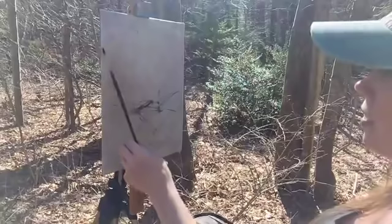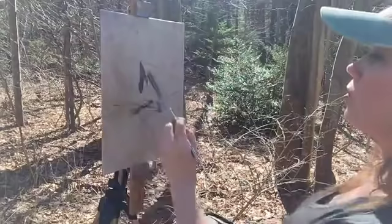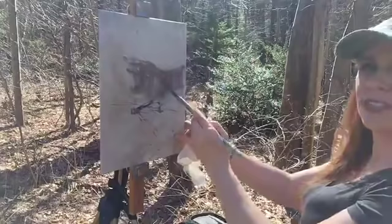What I'm going to do here with this value behind all this is just do a really soft light tone on it so that I can kind of push that in the back. Keeping it really simple. And I'm thinking about sort of dividing the canvas into thirds a little bit.